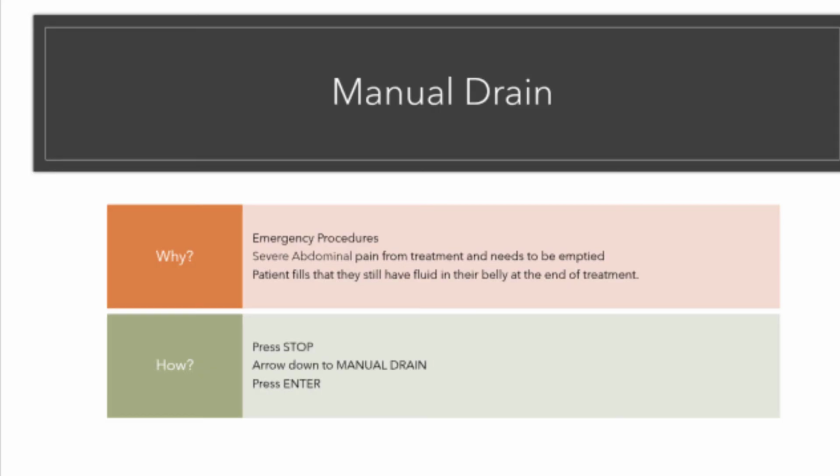Manual draining is a function that is available if patients are taken off treatment before their cycle completes. There could also be other reasons for doing this, such as patients leaving for procedures or complaints of pain or emergencies. This can be done when the machine alarms low drain if you see the machine has not drained adequate fluid off. You can see the steps are simple. You press stop, arrow down to the statement manual drain, and then press enter. Please call 0029 and the dialysis nurse can talk you through this if this is ever needed to be done urgently.